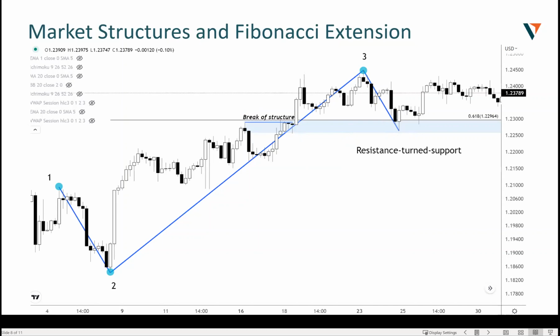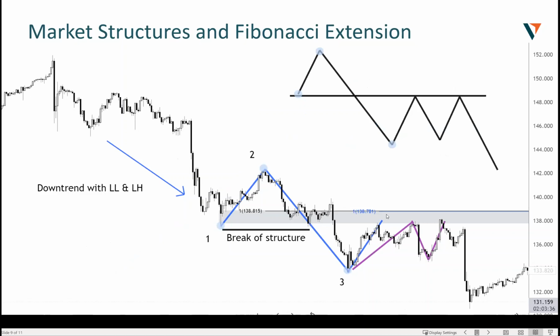You can see it's in a downtrend. Bearish market structure, lower lows, lower highs, break in structure, and any pullback itself, especially coming into a resistance area, can serve as areas to sell. Again, there are two types of zigzag pattern that we have. The first one is in blue and the other is in purple.